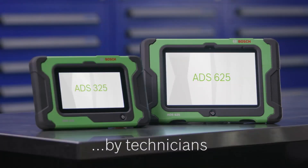When I'm looking for a diagnostic tool, there are several things I look for. Number one, I need to know vehicle coverage — is it going to cover the vehicles I work on every day? Is it going to make me money? The next thing I need to know is updates. I want to keep my tool up to date to make sure I have the best coverage and repairs for the vehicles I see.